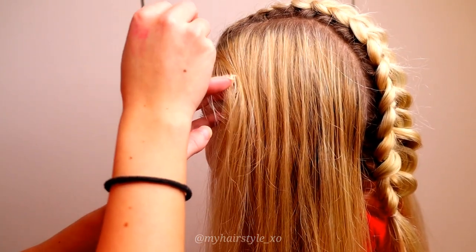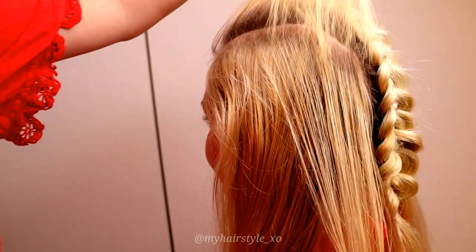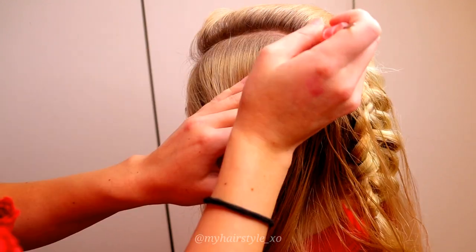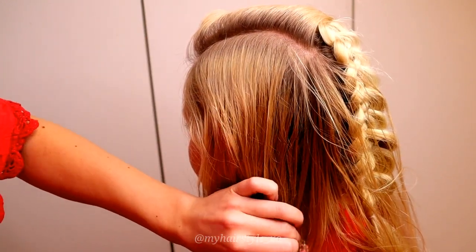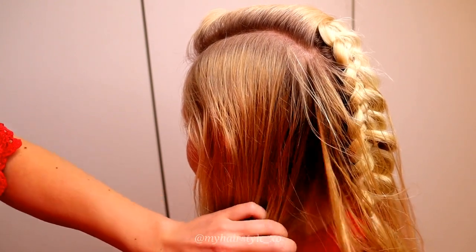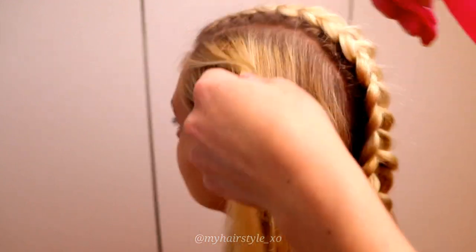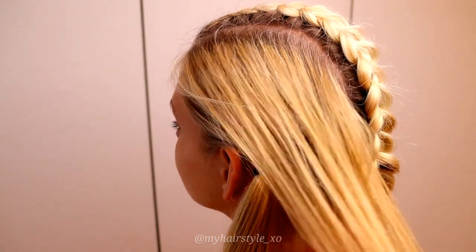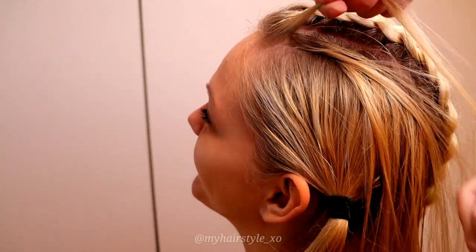Next, I create the partings for the cornrows. So take a small slice of the hair close to the 5-strand braid in this way. And then start again from the front. But before that, I spray some water to the hair so it's easier to braid.